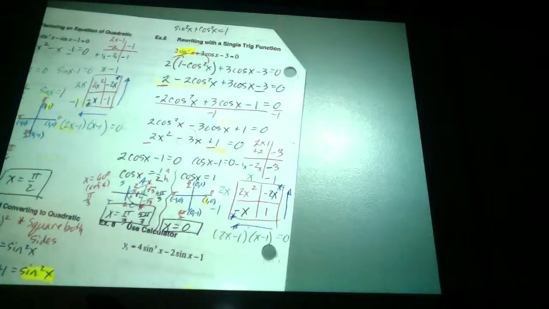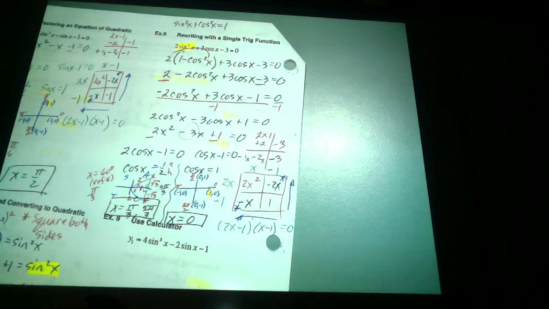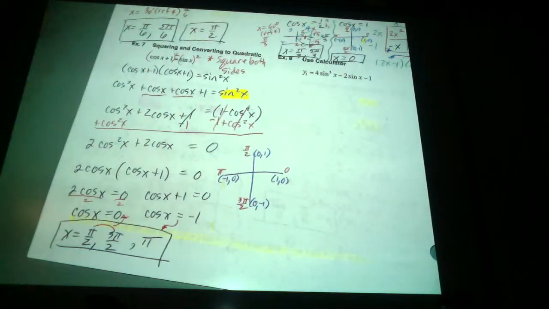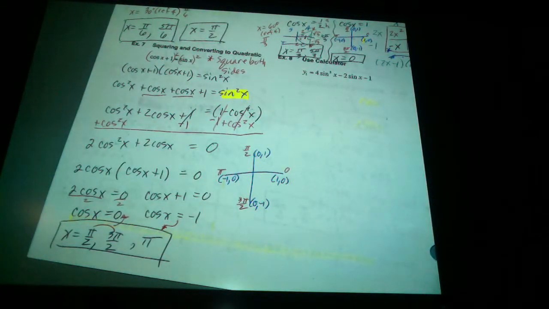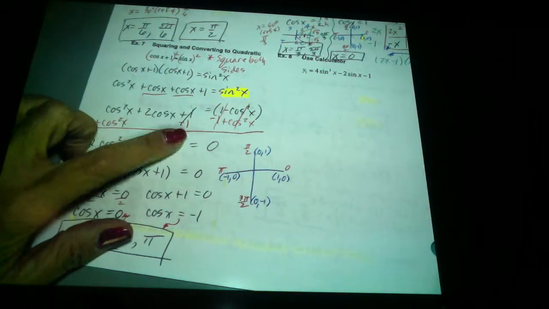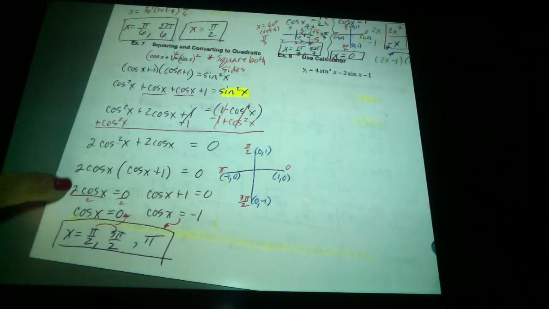Being able to identify what you have, what problem is that similar to that you've done in the past, and how did you approach that problem? Because we approached each of those 3 differently. The first one, we just plain factored. The second one, we had to do a little bit of substitution before we could just do plain factoring. The third one, we had to square both sides, get one side set equal to 0, and then we might have had to factor, just plain factoring, but the ones here canceled, so it left us with a much easier factoring, where we didn't have to use that box method.